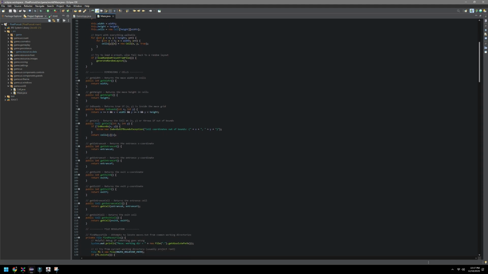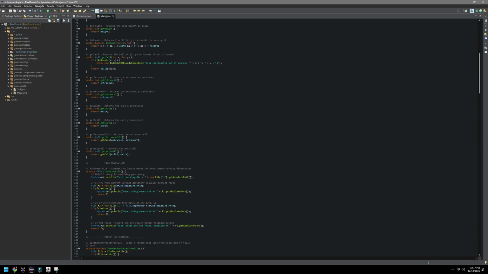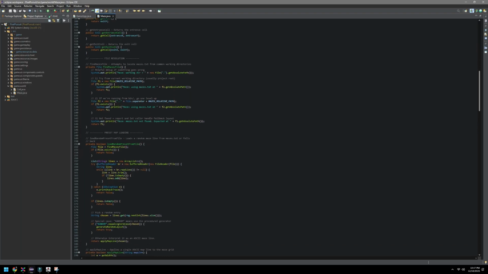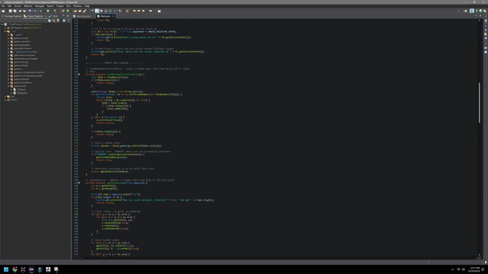And right now the functionality that I've chosen is to do random layout, but I can change this in the future. Down further, we have basic getters for all of these attributes, and then we have a few different methods to deal with the text file. So this find mazes file tries to locate mazes.txt. This was used a lot for debugging, and there are a few different choices here depending on where exactly the mazes.txt is located.